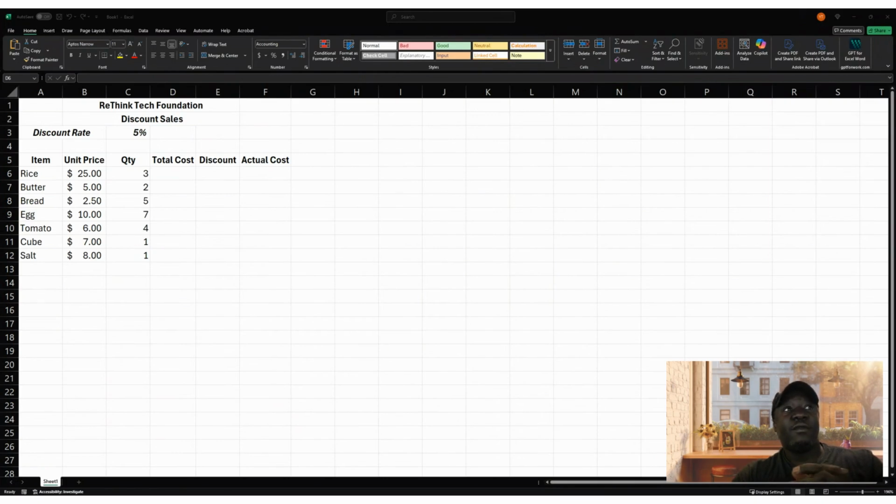If you've ever copied a formula and wondered why the results looked so wrong, this video is for you. And if you also want to learn how to copy values the right way in Excel, then this video is for you. By the end, you'll know exactly when to use relative references, when to lock a cell with an absolute reference, and how this can save you a ton of time and frustration.